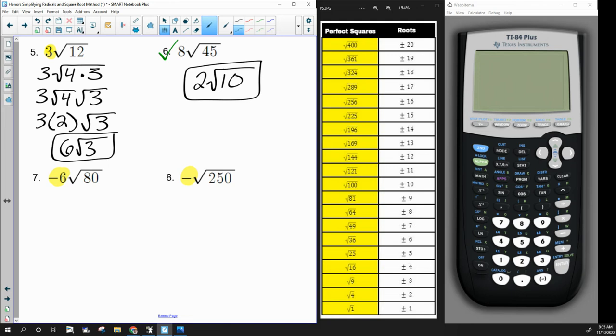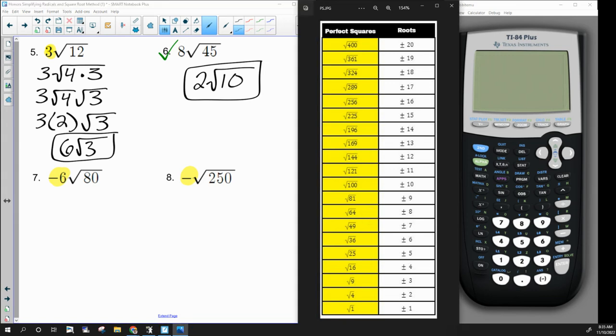Now, if you don't like the divide by 2 trick, you could always just start with below 80, so you'd start at 64. But if you cut 80 in half and get 40, you actually don't even have to check 64 and 49. You can start at 36. So that dividing by 2 trick just helps you not have to check as many. So half of 80 is 40, so we go down to 40. 36 is smaller than 40, so that's the first one we'll check.